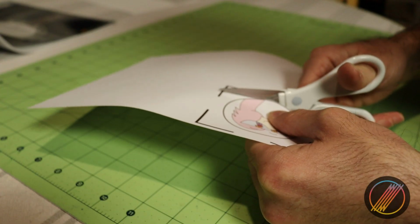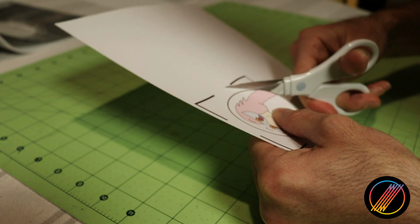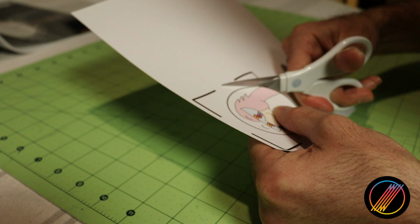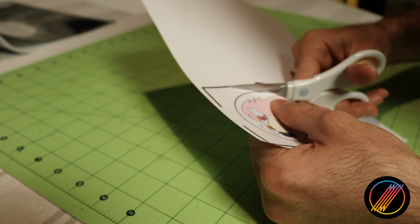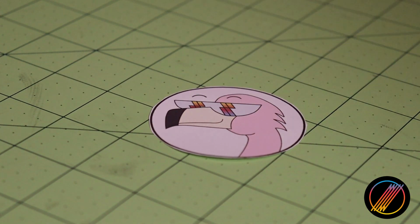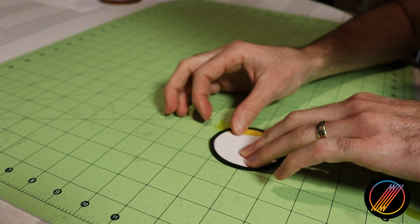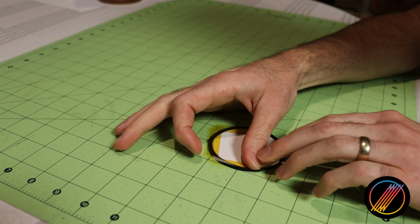Now that we have our design printed, we will go ahead and cut out our image. Since we are not utilizing the Cricut Maker, the cut sensor marks will need to be removed. Furthermore, we should also cut out any excess paper that is not needed for the patch. Since the border of the patch is raised, removing this will make sure that decent pressure can reach the edge of your design. Having excess paper hang over the edge could prevent vibrant colors from coming through in that area of the design. I will place our design face down on the fabric side of the patch and put some tape around the edges to keep it from shifting around.